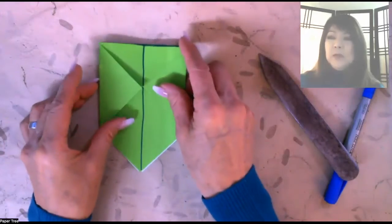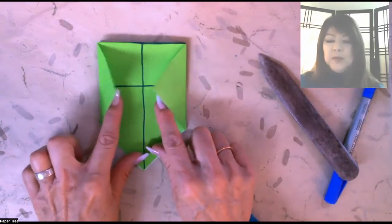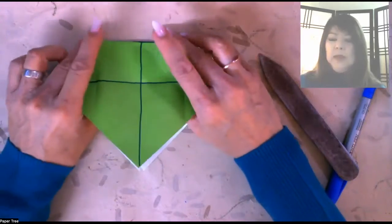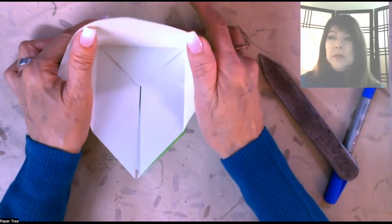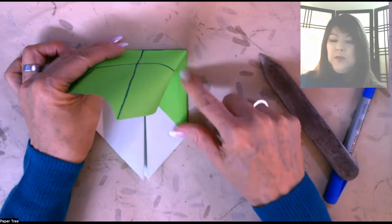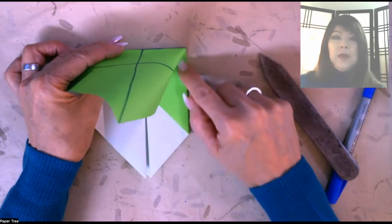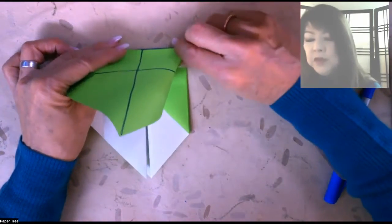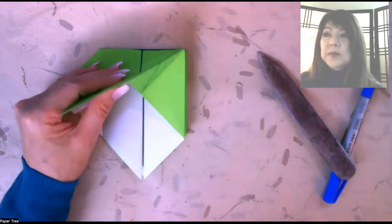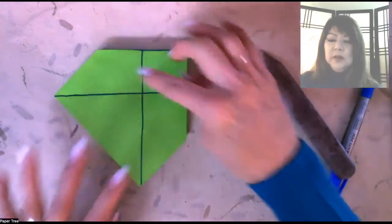So let's flip it over. Here are our 2 flaps. I'm going to open it up, lift open this top flap all the way, push this corner in, which is refolding this back here as a valley fold. And then we're pinching along the top to create a mountain fold and then flattening it. And let's do the same for the other side.